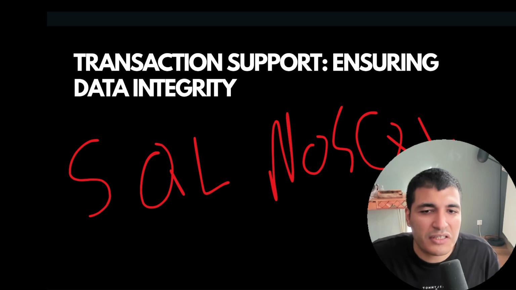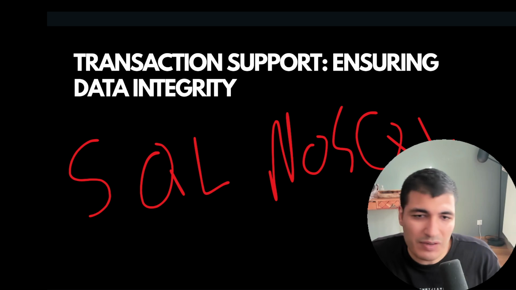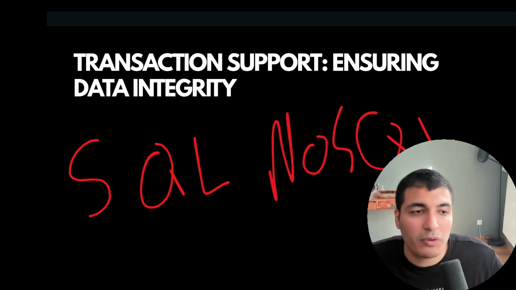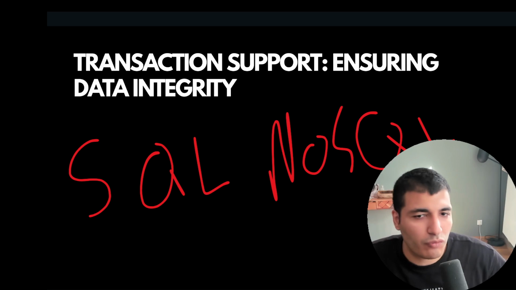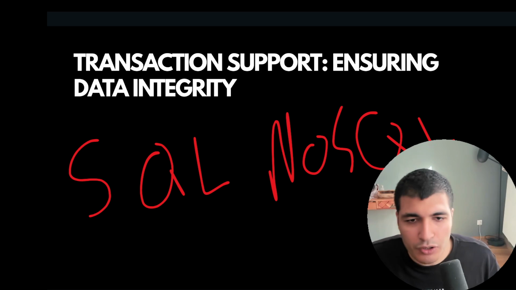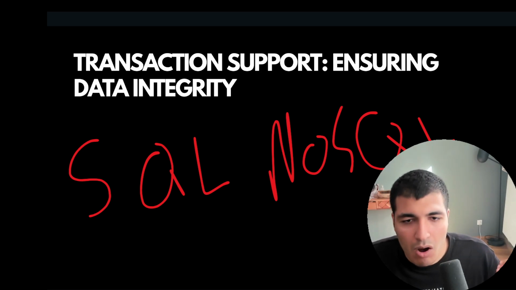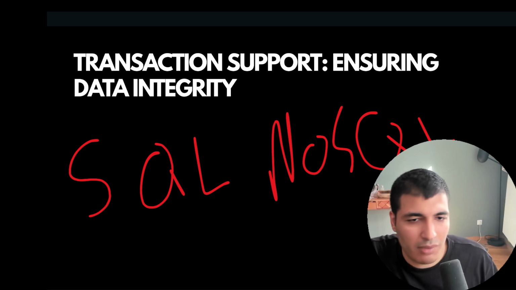This means that the system aims to be always available for reads and writes, even if some parts of the system are temporarily inconsistent. The idea is that the data will eventually become consistent over time. This trade-off is often acceptable for applications where high throughput and availability are more important than immediate strict consistency, such as social media feeds or real-time analytics platforms.